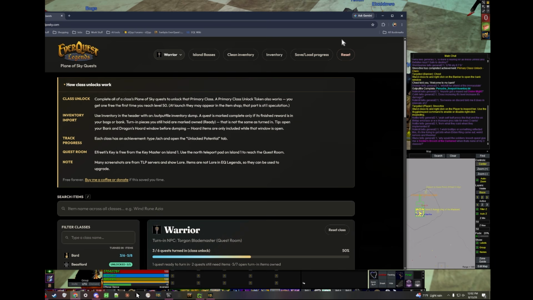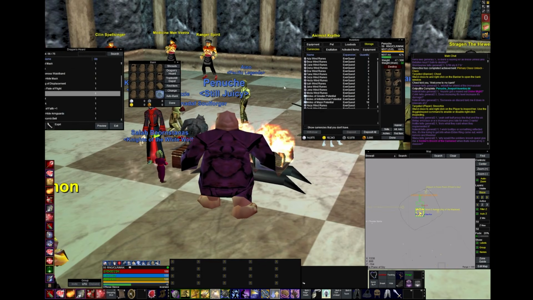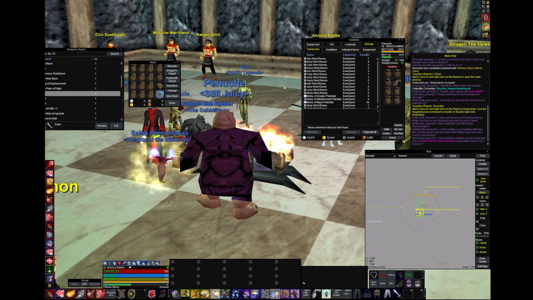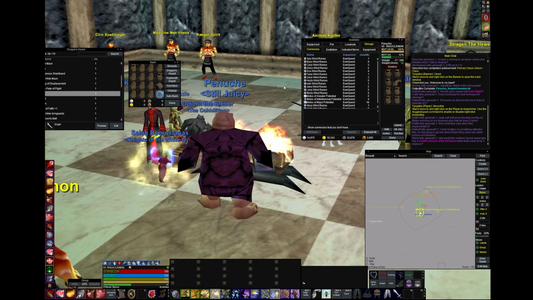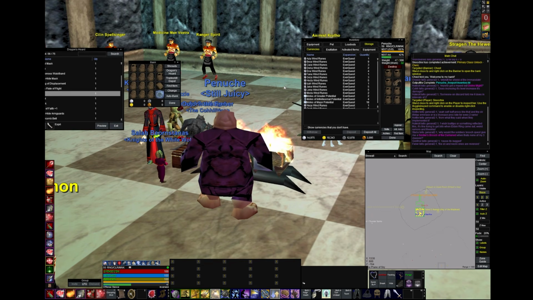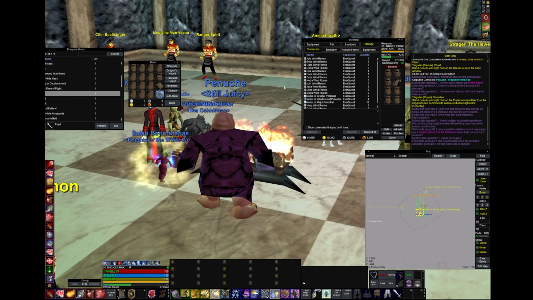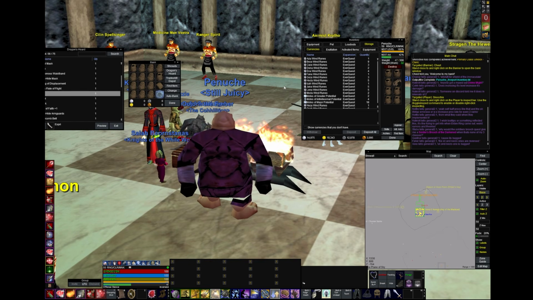But yeah, that's basically it, guys. What I recommend doing, especially as you're starting Plane of Sky, if you haven't been here for very long yet, is just clear out your bags and loot everything, and then at the end of a run, create that output file, load it into the site, and you're going to have a really quick way to determine what kind of stuff can I go ahead and get, what kind of stuff am I close to getting, what am I working towards.